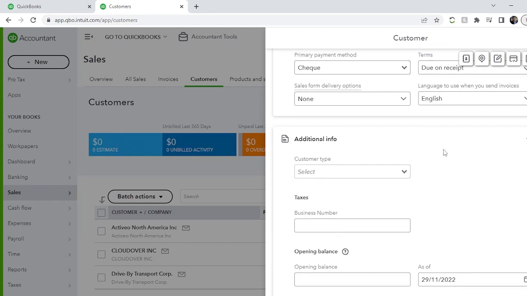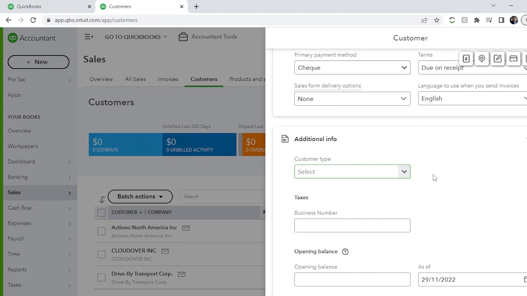Additional info. Now, again, all these things depend on whether you have the information. For example, you have the business number or the HST number, the sales tax number. You're going to put that information here. Customer type, this depends on whether you've created any types. It means the categories.